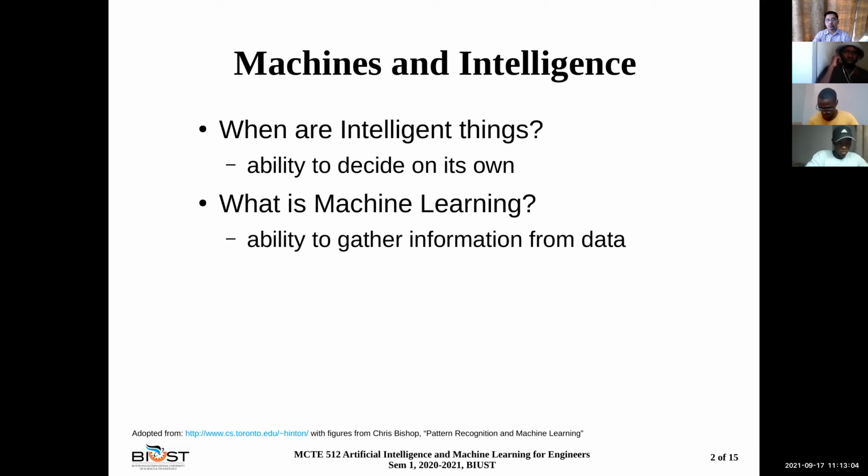So what are examples where machines decide on their own? Probably from the control point of view: if something is controlled to move to a certain location, it decides to continue moving because, from its computation, it has not reached that location. In that sense, that system is able to decide on its own. Any controlled system is intelligent.